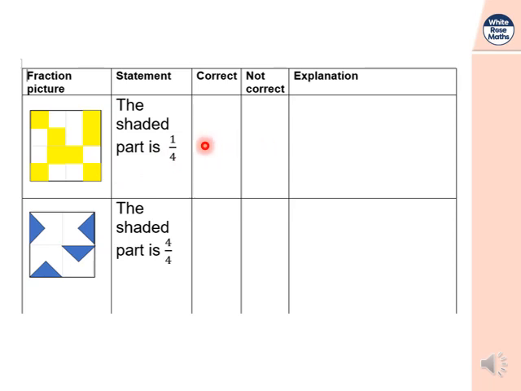If you think it's correct, can you explain how you know? What do you know about what you can see here and how you know it's a quarter? If it's not correct, how do you know? Can you explain how you know a quarter isn't shaded? What do you know about your equivalent fractions that might help you? So pause the video and have a go at these two. And then after, the answers will come for these, and then there will be 2 more to try. Pause the video and have a go. Good luck.